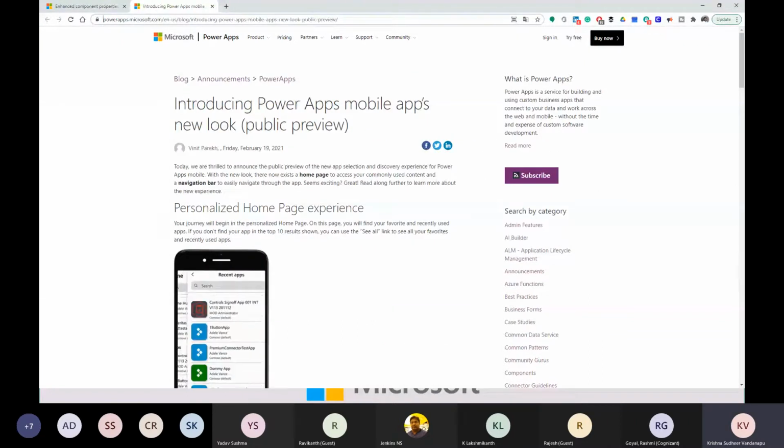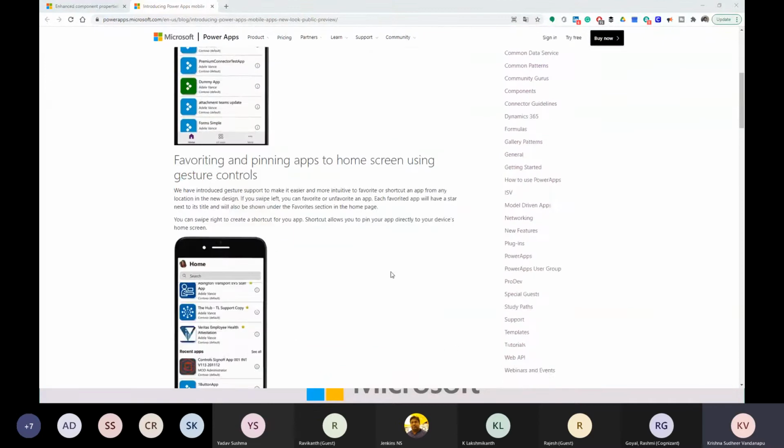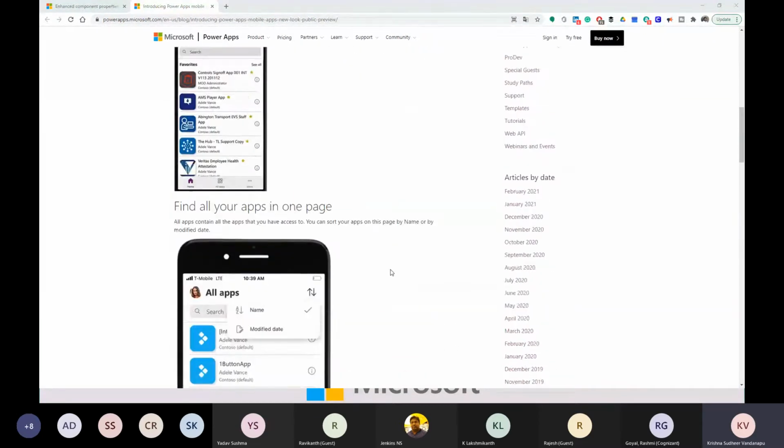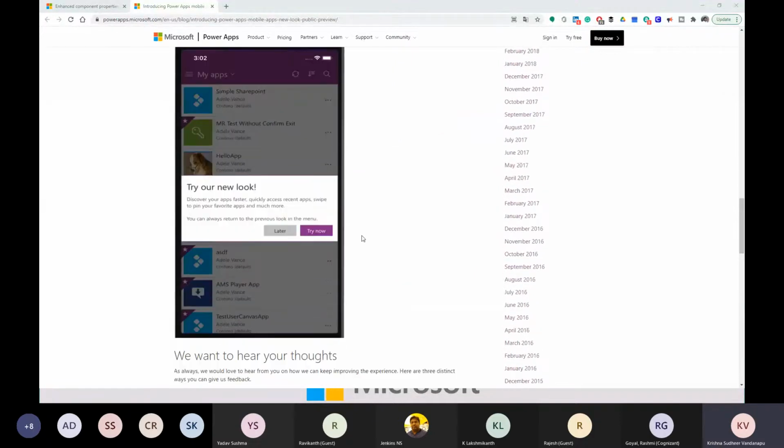Another thing is that Microsoft has restructured the mobile app view to render the apps in their mobile. This is really a great restructuring and redesign. They have completely revamped the way it is today. So when you get a chance, just look at this also. These are the two new things.